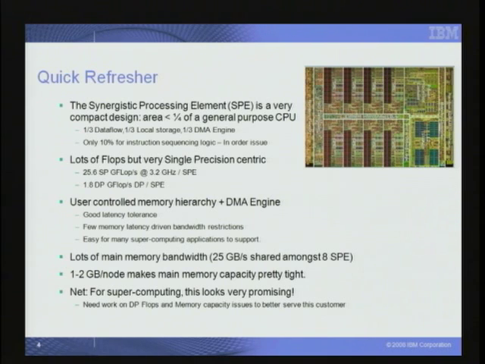What's really special about the SPE is this DMA engine business. Using the DMA engine, a lot of supercomputing applications can efficiently drive memory bandwidth and, when written in this way, exhibit good latency tolerance. And in this way, we can move a fair amount of code. The general purpose application is a slightly different case, but a lot of the vector codes decompose easily into this model. So that's pretty nice.